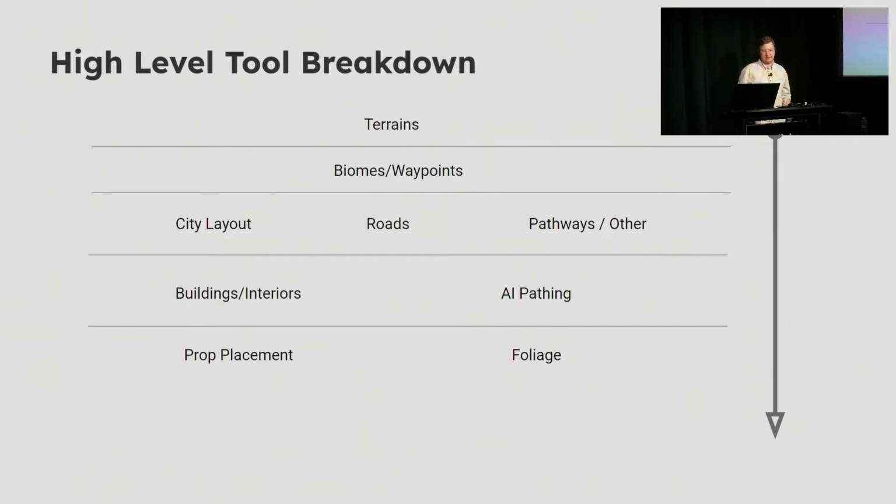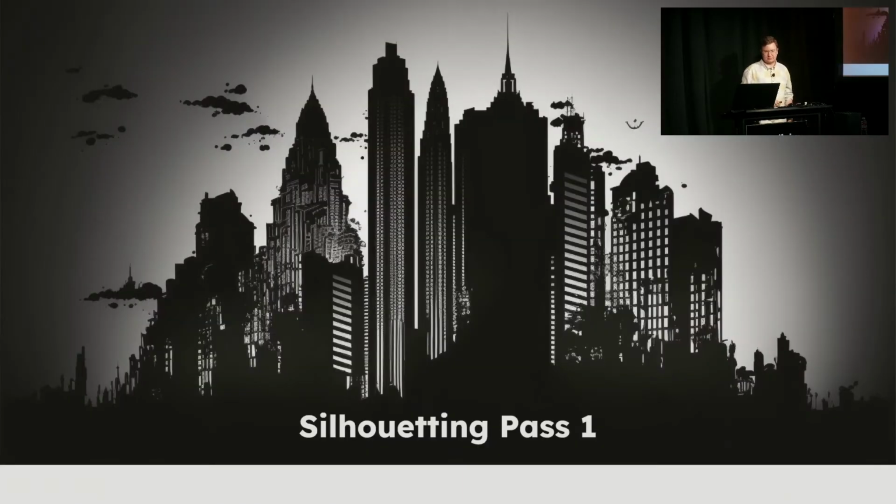but we're not going too far into each of these tools. And AI pathing, a lot of this is just automatically handled by all the curved systems above. So the road networks are able to pass it to the AI network, for example, in our games, and they're able to follow the same curves. The final is prop placement and foliage. It doesn't matter really at any stage when you place these, but you never want them colliding. You don't want to spawn a tree inside of a building. So we'll approach how I take that process.